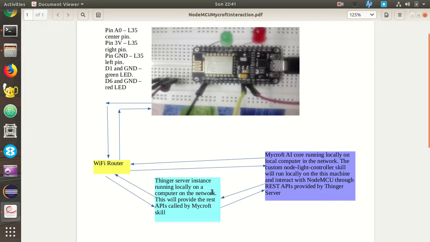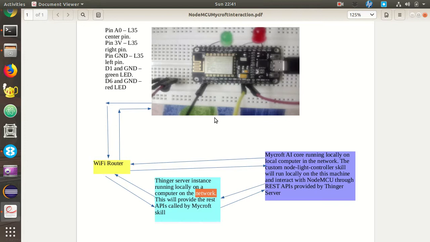Okay, so this is how they are communicating. The Mycroft AI is calling this REST API. This REST API is calling our NodeMCU controller, and the NodeMCU controller is again giving us back the details. Suppose it is the temperature, then it is giving us the temperature reading.